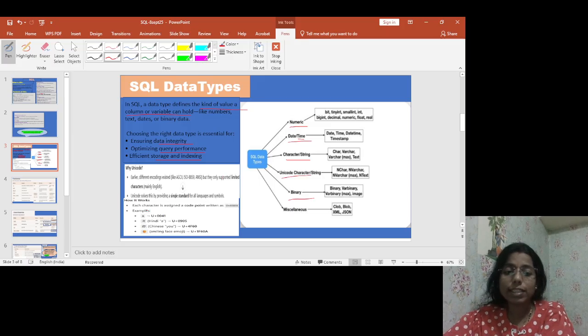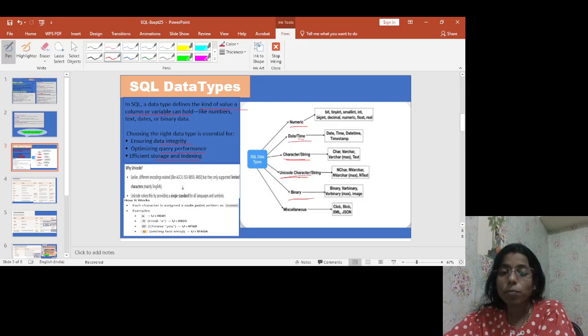Each character is assigned a code point at the back end, written as U+XXXX. So if we give the English letter A, it takes U+0041 at the back end. If we take the Hindi A, it takes U+0905.